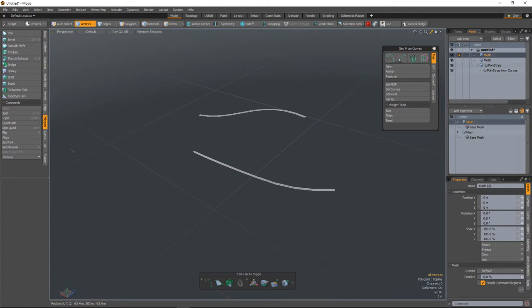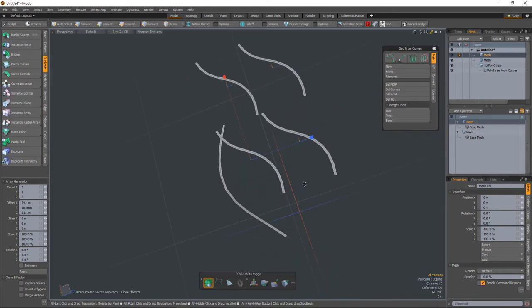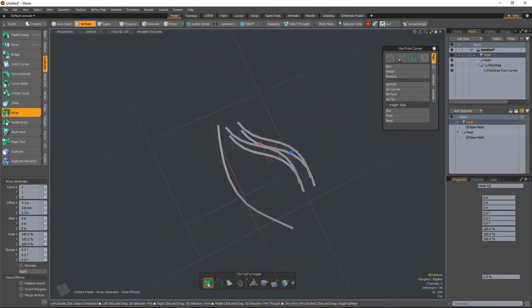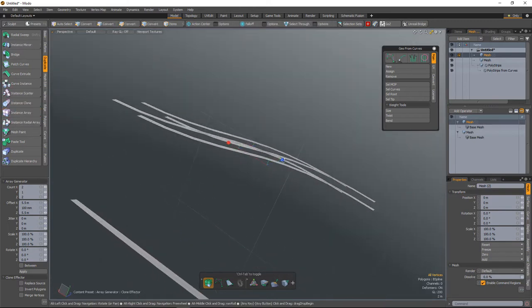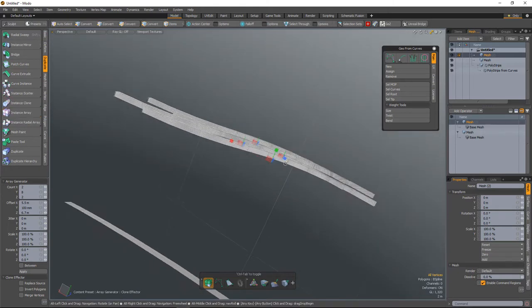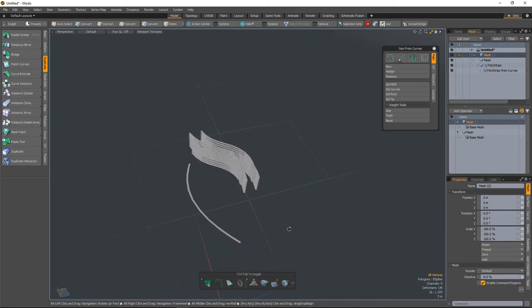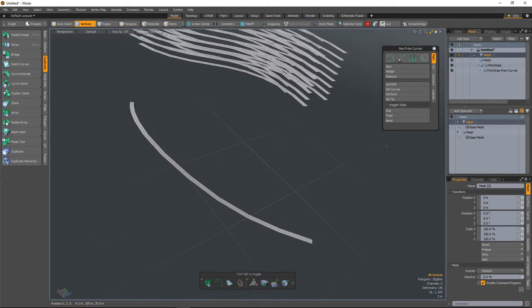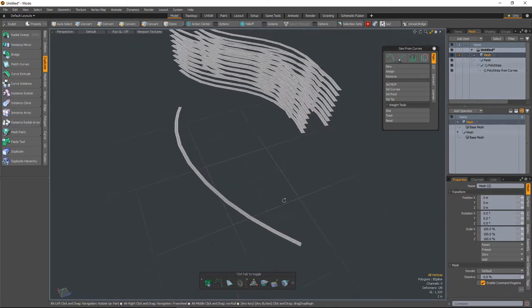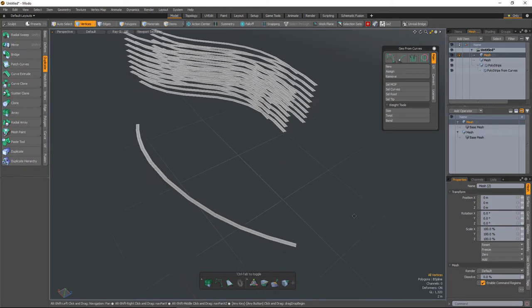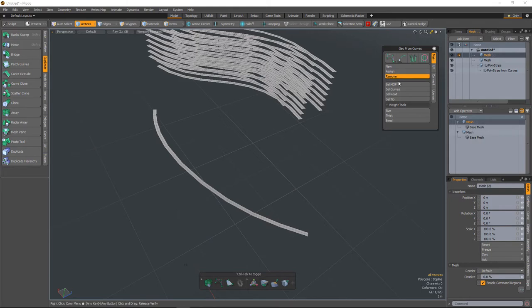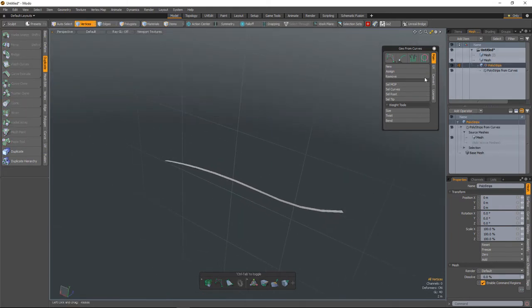So let's open the duplicate panel and maybe just make a simple array, and everything gets updated in real time. There we go. Let's see some options of our polystrip. Also, I want to remove this item from the polystrip because there are too many planes right now and it's kind of difficult to understand what's going on. So I can remove it from our polystrip operator.